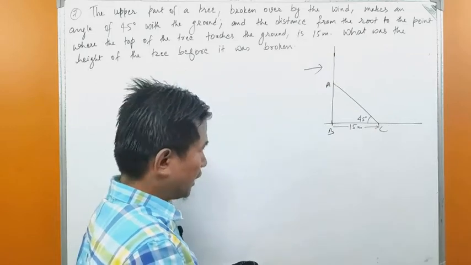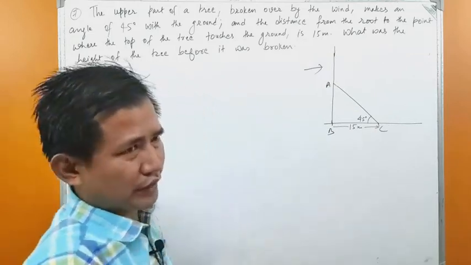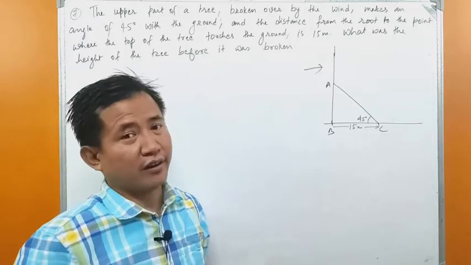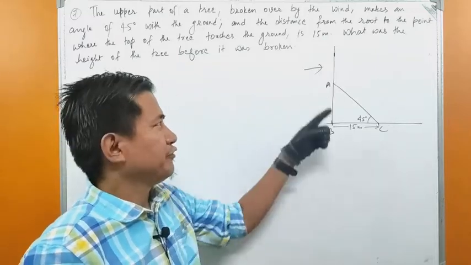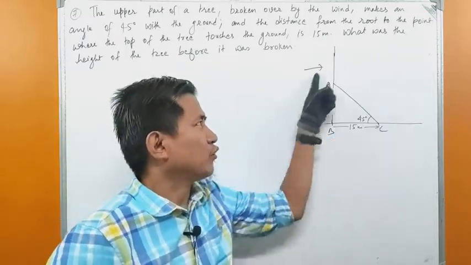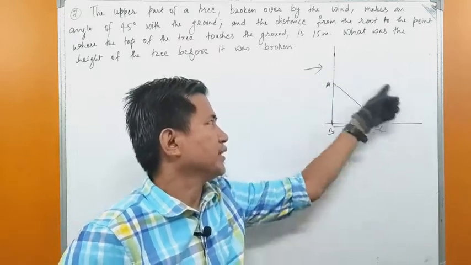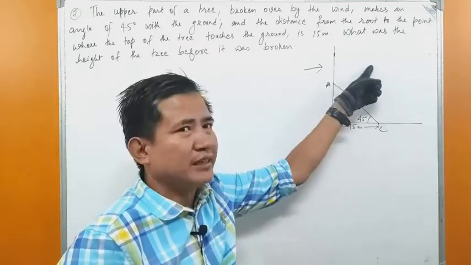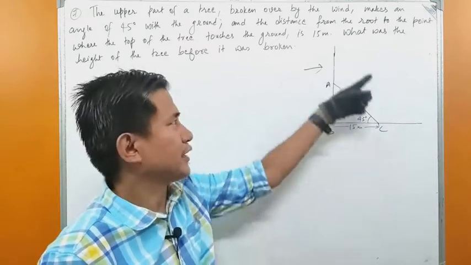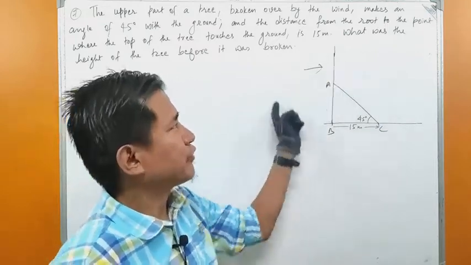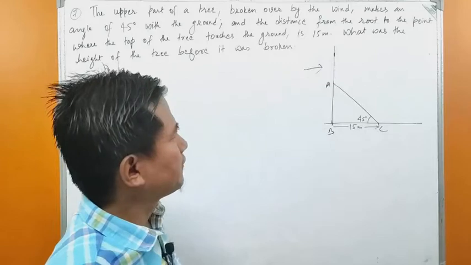Whenever we write alphabets A, B, C, D to name any rectangular figure or a triangle, we always write in anti-clockwise direction. Okay, A, B, C or A, B, C, D, or if there are 5 sides then A, B, C, D, E. Never in clockwise direction. We must keep this in mind.